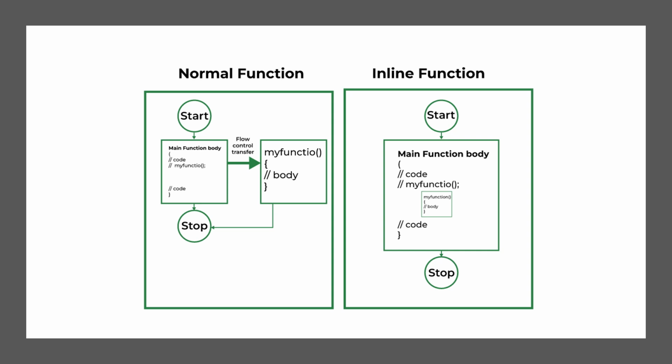So by this, what we are doing is the same operation, same input, everything is there. What is the difference, and what will be the advantage? It is time consuming. In a normal function, flow control is transferred to the function call. Some push and pop operations are implemented during the compile time, and these push and pop operations consume some time. In an inline function, this time is not consumed.